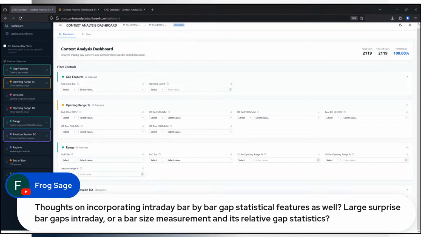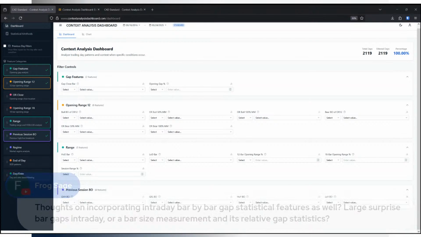And actually, I will be adding a day type feature to the context to the standard version because obviously that can only happen once. But you'll be able to dig more into the price structure analysis in the pro version. So that is coming though. But that's a good question.